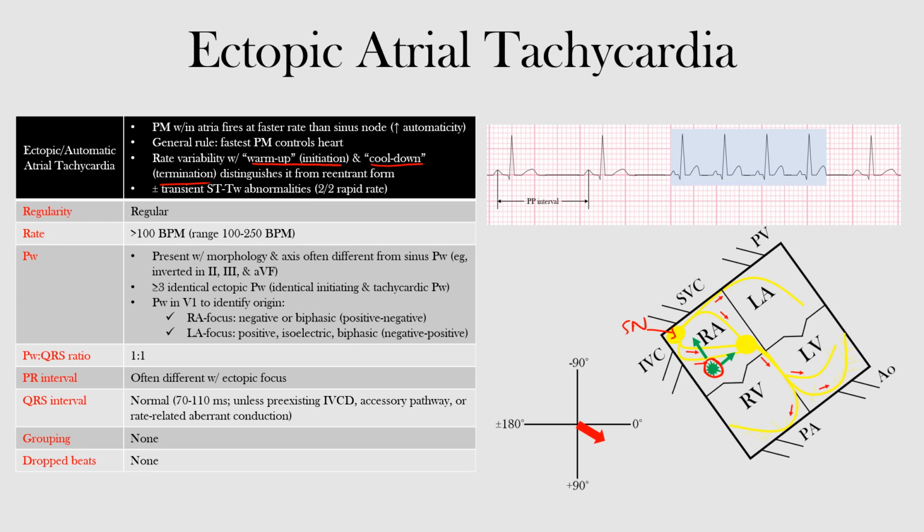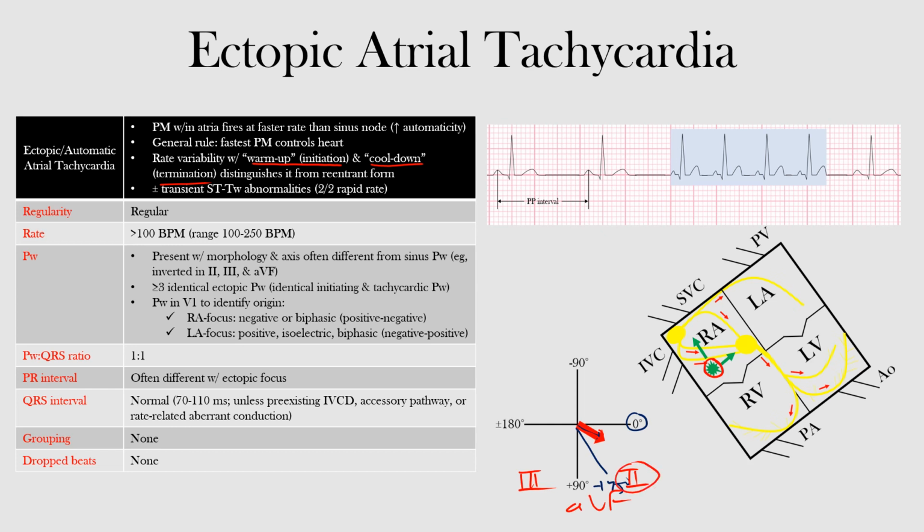Because it's not coming from the sinus node, remember our normal P wave axis is between 0 and positive 75 degrees as the arrow heads in that direction. But now instead we have this green focus here that's going in a different direction. Because of that, we're going to have a different P wave axis. Okay, so our inferior leads are 2, 3, and AVF, and normally our P waves will be heading towards at least 2, so we'll see upright P waves.